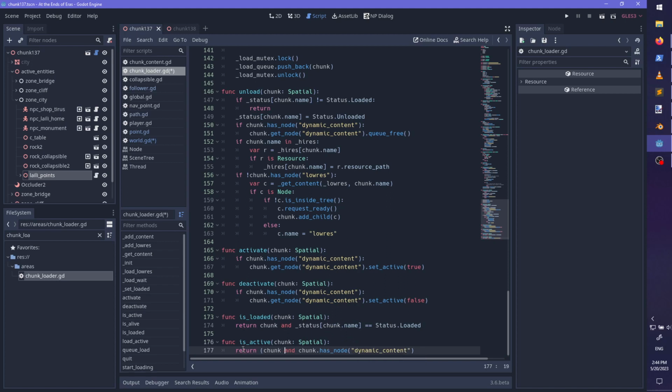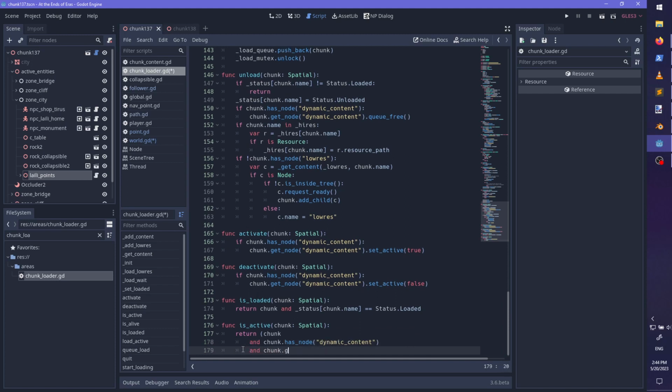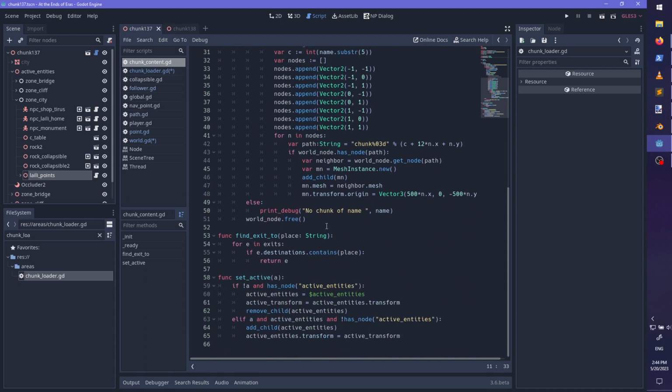So chunk has node dynamic content and chunk.get_node.is_node. I guess that's fine. Wait.